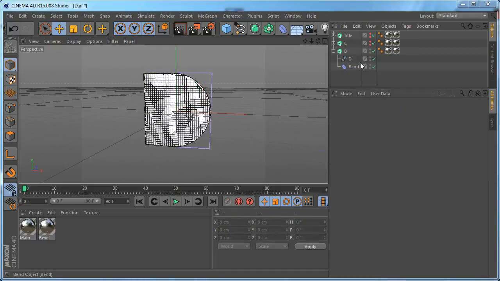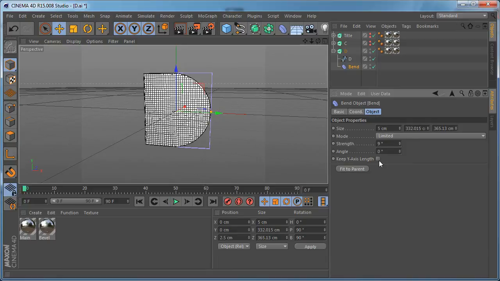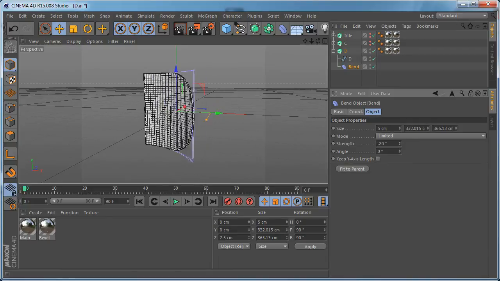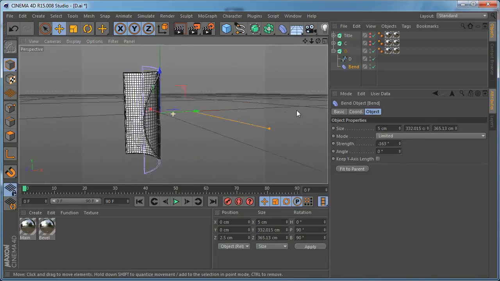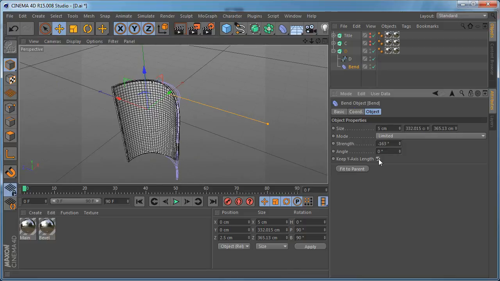Now let's modify the bend a bit. Let's select it and go to object and click keep y-axis length, because if we bend this, you can see the result. It's deforming the shape a bit, and if we click it, this fixes it.